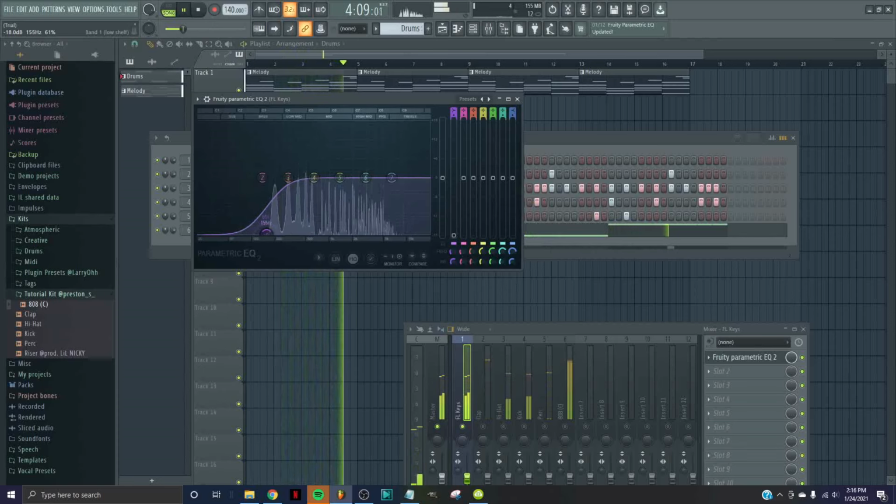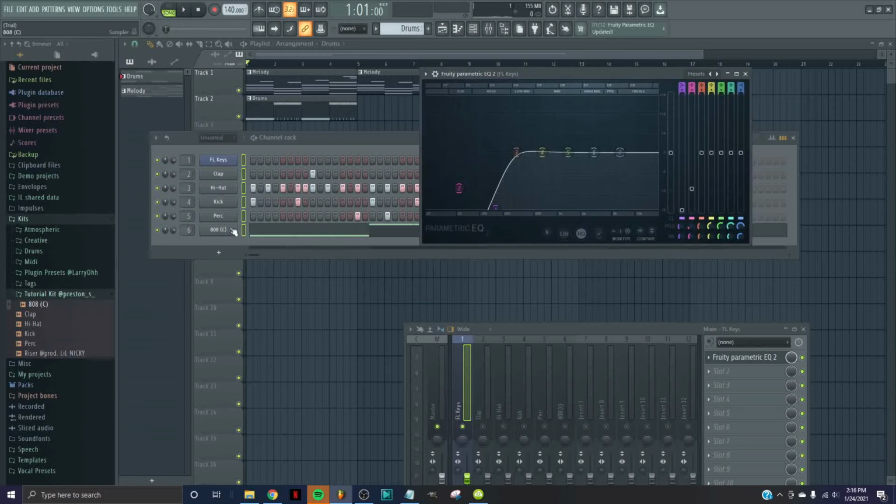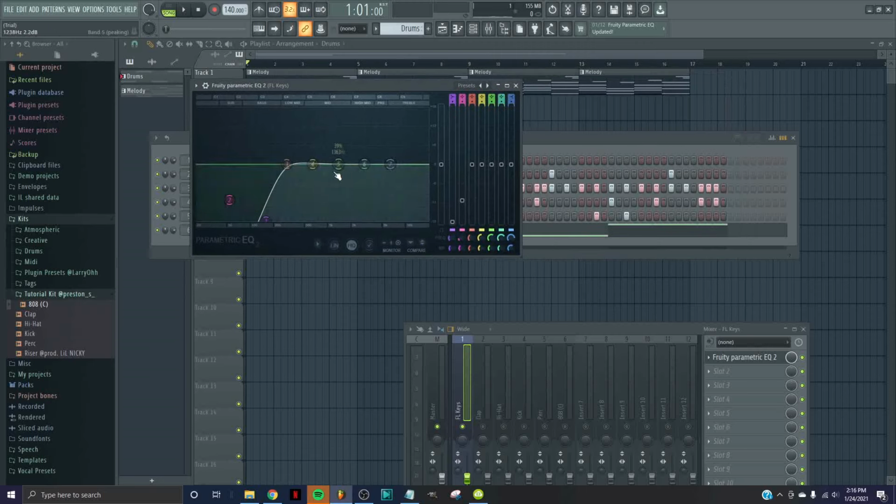And then right around here is going to be pretty good, and then we're going to use our mouse wheel and kind of bring it up a little bit. And we're going to bring this 2 down to help make sure that 1 stays down. This is going to be taking out the low ends, because if we keep those low ends in there, it's going to really clash with the 808 and it's not going to sound good. And really, there are a lot of things that you can do with EQ to make it sound better.